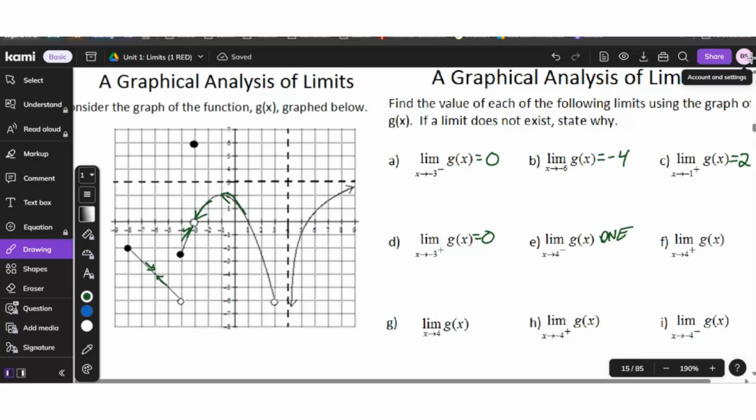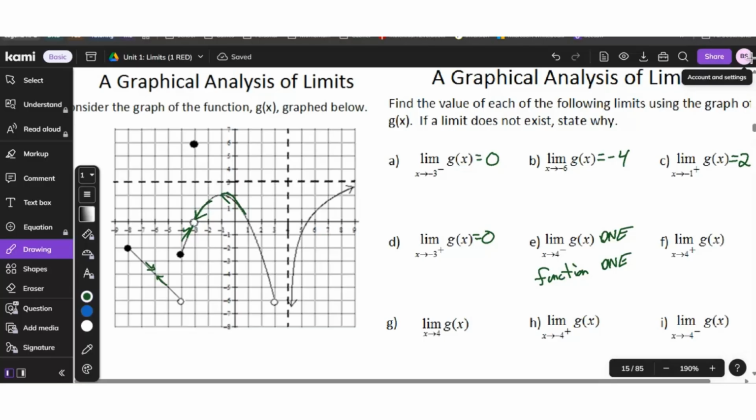So I told you that would usually be the answer, and it's true, but you have to know that sometimes it's not going to be the case, and you've got to use your brain. So here, the function literally just doesn't exist. There's no function between 3 and 4. Do you agree? It doesn't exist at all. So in this case, the limit doesn't exist because the function doesn't exist.